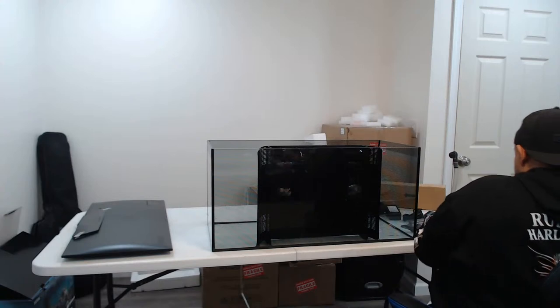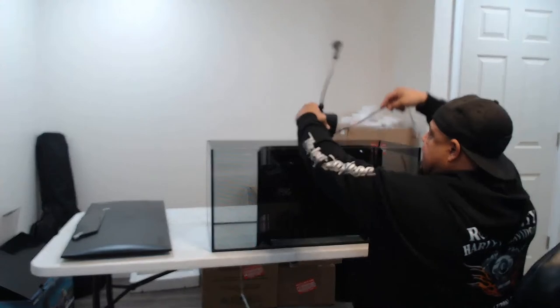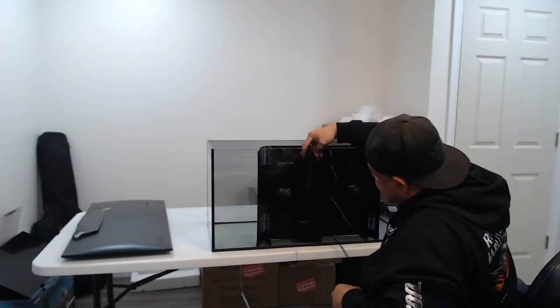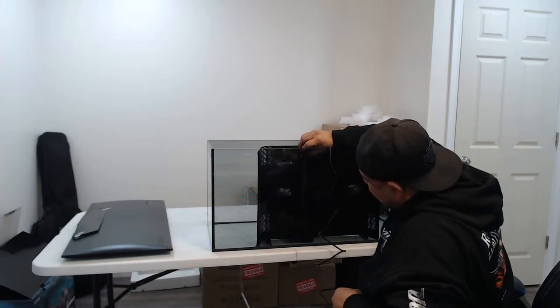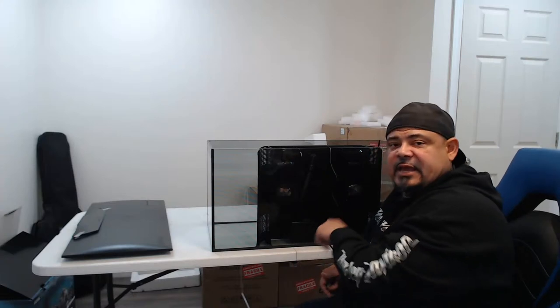So let me undo this. We obviously have this that's going to go down in here, and it's going to sit here. Okay? I like it. Now, what I can say is on this pump, it does have rubber feet. If you do choose to use this pump, use it. I'm not saying it's a bad pump. I never used this pump, so I can't tell you how long it will last. I said the way it looks, it looks cheap. It looks like it won't stand up for a very long time.